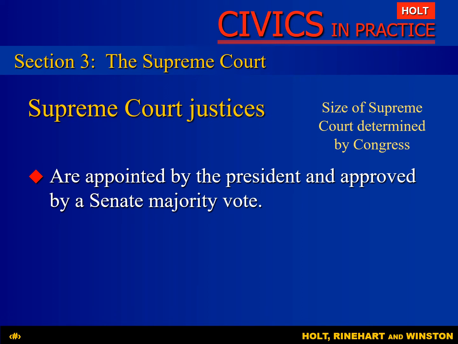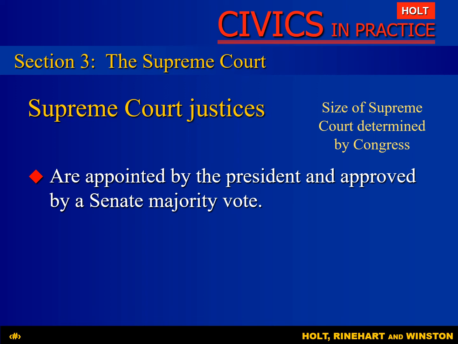Just like any other judge or justice at the federal level, they are appointed by the president and approved by a majority vote in the Senate. Justices are appointed for life. So just like we had recently with Ruth Bader Ginsburg, she served as a justice until she passed away. Or the justices can choose to retire. We have a justice, Stephen Breyer, who has decided to retire at the end of this term. And he's been on the court for a while.